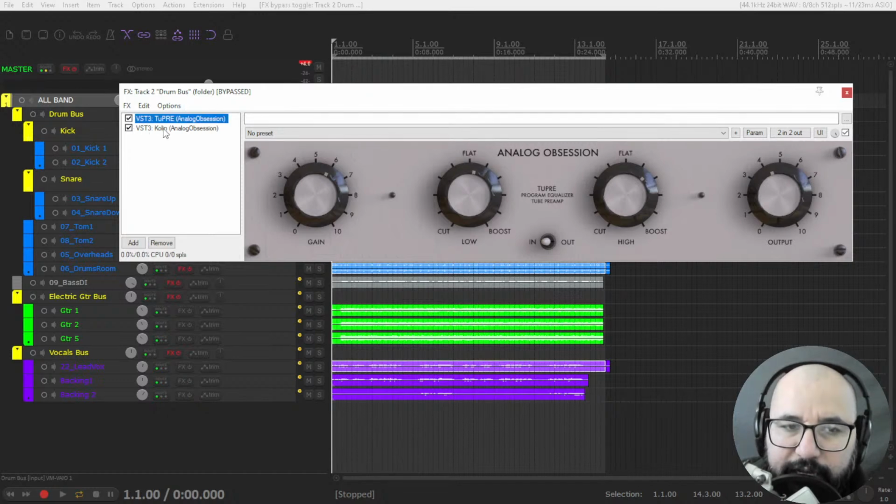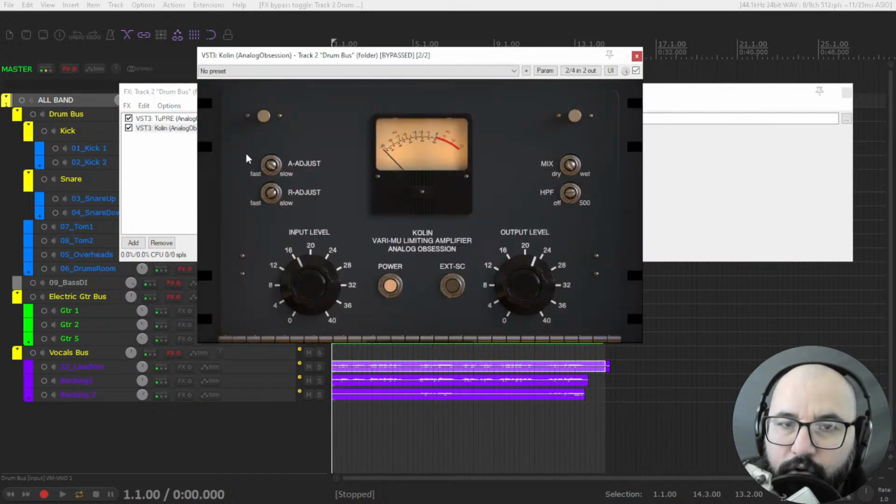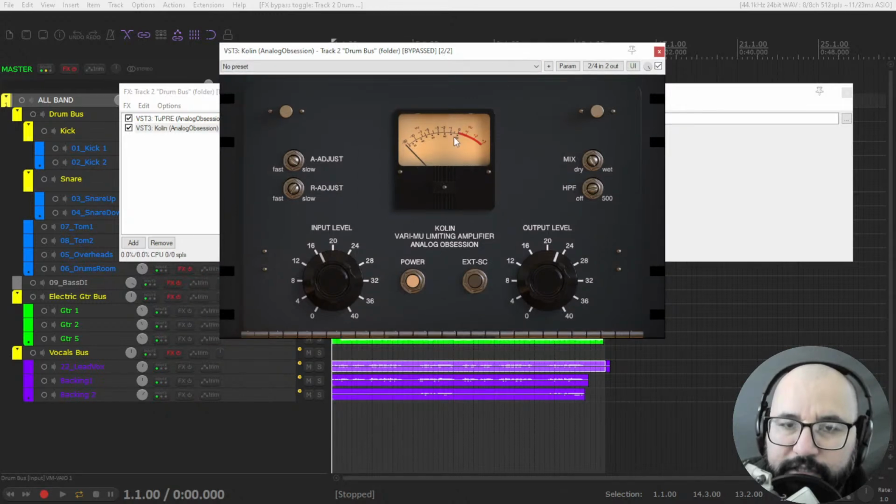And after that, I used the Kolin compressor limiter to control the peaks of the overall drum sound with a slow attack and the fastest release time. And let's see here.